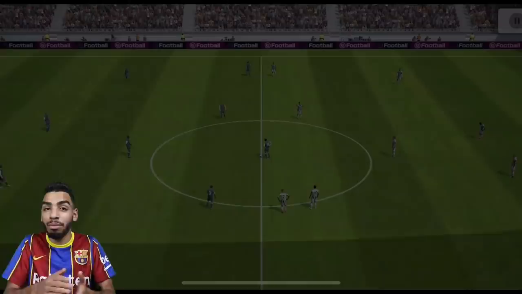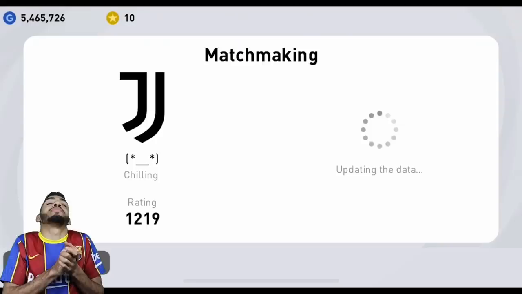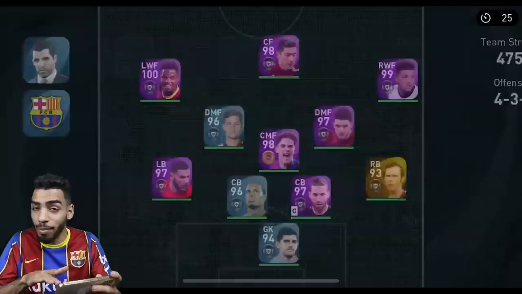But I don't really like this manager. I guess we're gonna change him. Maybe I'm gonna change him because, bro, I just don't feel really good with this manager. I'm gonna try another one. Updating the data once again. Come on, next one up is going to be 1,291, way better than the previous one, but I have changed the formation to a 4-3-1-2 because you know it's easy to score with this formation, and with a team like this, we need this 4-3-1-2.